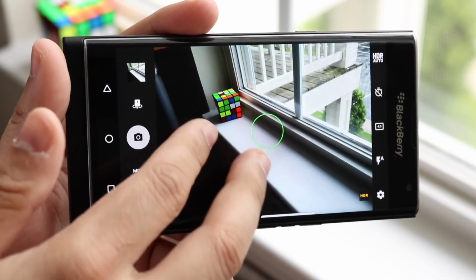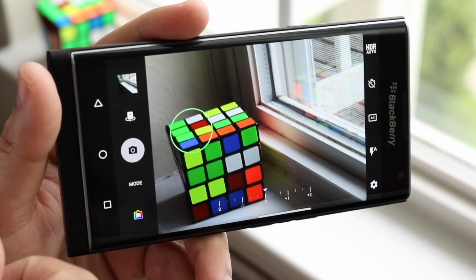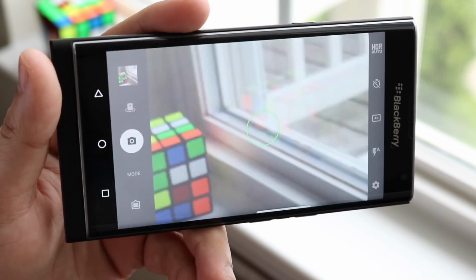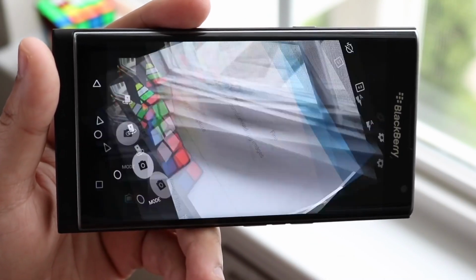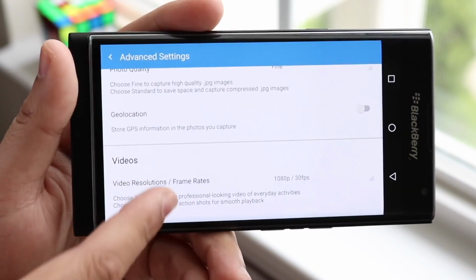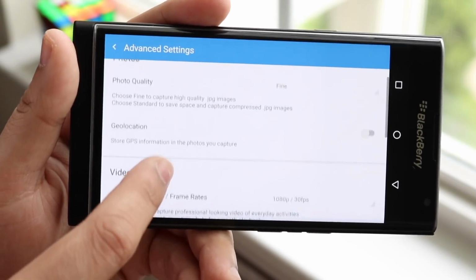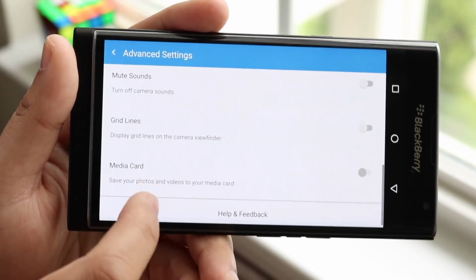Now, surprisingly, this was an 18 megapixel sensor, and it's actually not that bad. 4K at 30. This was again the same year the iPhone 6S Plus and Galaxy S6 came out, and I think this camera was actually pretty good. I didn't get to test it at that time. Obviously nowadays it's really not that great, but it got the job done for the most part. And again, having 4K at 30, I'm glad it didn't have just 1080p. It tapped out at 4K at 30, which I think is a good plus for this phone.